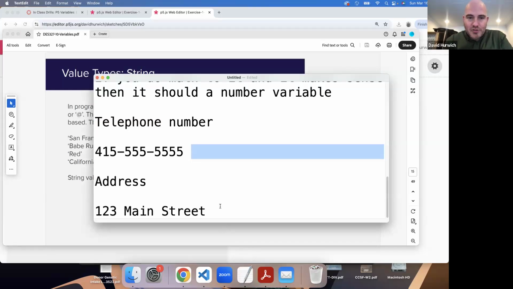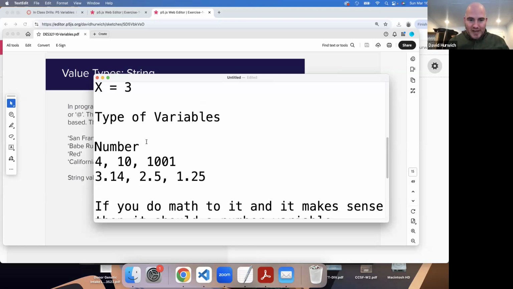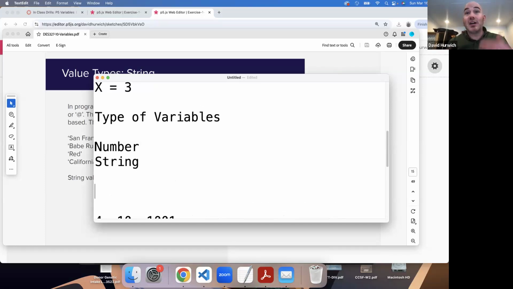The next variable type is what we refer to as a string. A string is a collection of characters, like a word or a sentence, okay? Typically, if things have letters in them, it's probably a string. Why is it called a string and not a word or a sentence? This is an old geeky thing, but back in the day with old computers, they used to put the letters on actual pieces of string and run it through the programs. That's why it's called a string. But anyway, a string is a collection of letters and characters.